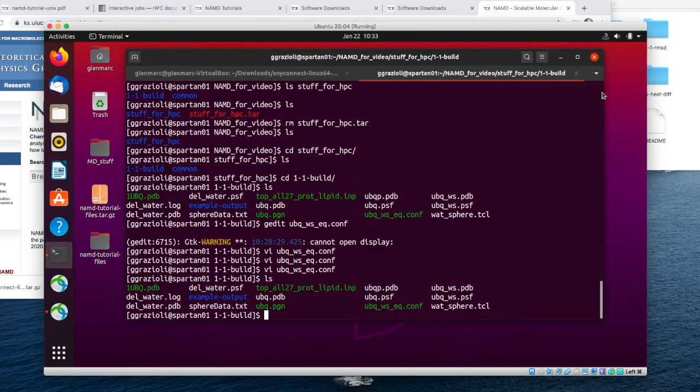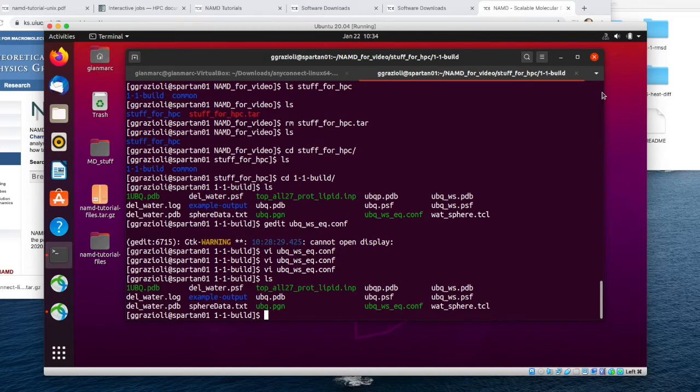Okay, so I wanted to show you a little bit of the VI editor. When you're working on your local machine for editing files, using something like gedit probably makes more sense. But when you have something that's already on a server and you want to make some small change to it, like you ran the simulation and you realize the temperature was set to the wrong number, you wanted to change 300 to 310 or something, then that's a perfect time to use Vim to edit it.